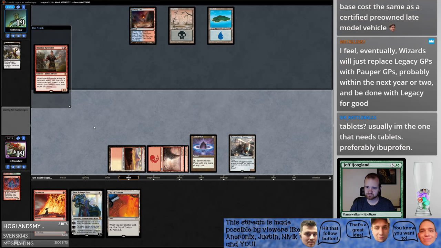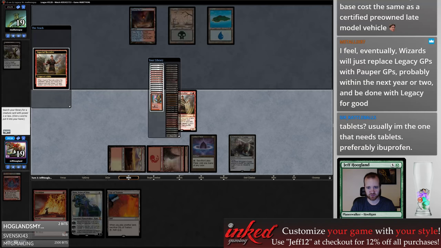I don't think that's true, Metalix. I think they hate Pauper as much as they hate Legacy. These are formats that they don't feel like they can monetize, regardless of whether they actually could or not. What am I supposed to get here?